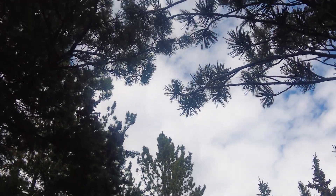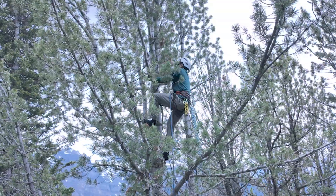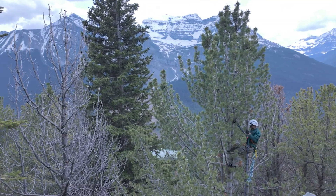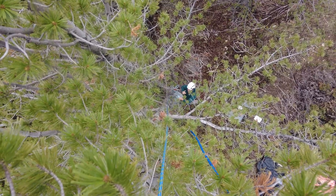I just arrived at our whitebark pine stand that we'll work today. Today I have Jaren as my helper. We from Parks Canada receive training from arborists and they teach us basic techniques to climb trees. We have protective equipment — helmets, gloves, glasses — and most importantly, harnesses. We also have lanyards, which is just an adjustable piece of rope that we wrap around the tree, and that keeps us safe.